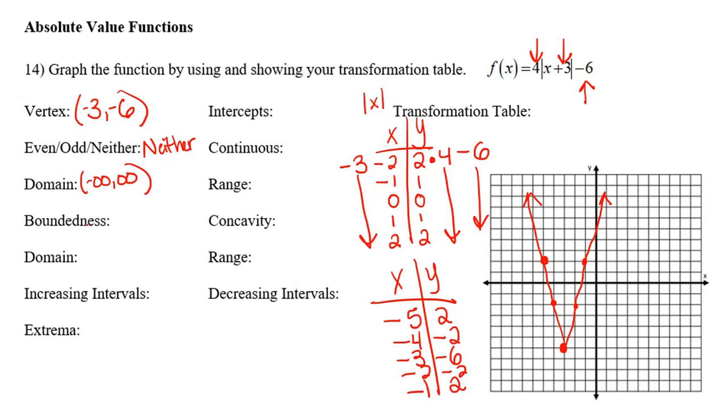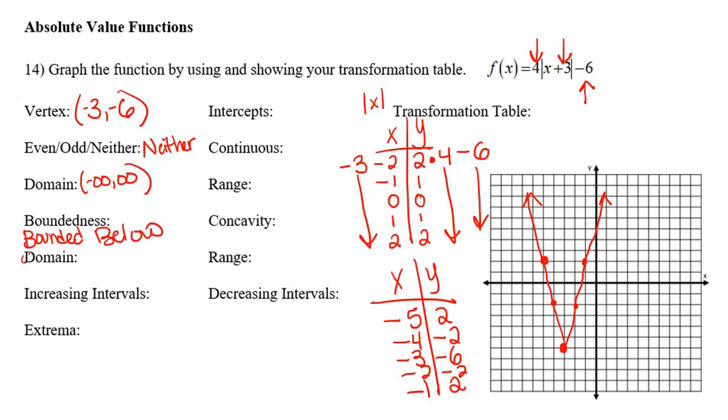Boundedness, remember, you can be bounded above, you can be bounded below, you can be bounded both above and below, and you can be just not bounded. Bounded means where can you draw a line so that the graph will not cross? Well, I can't draw above, right, because the arms are going to push through, but I could draw an invisible line down here and it wouldn't cross through it. So I'm going to be bounded below on this particular graph.